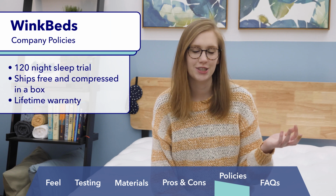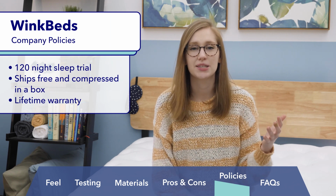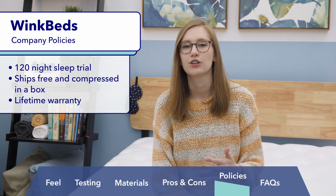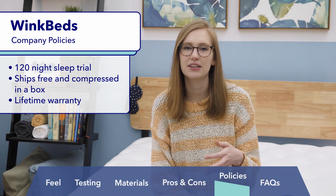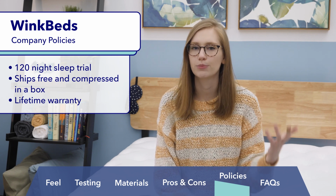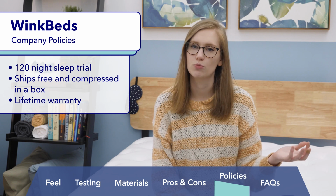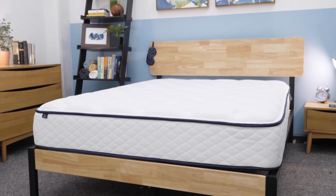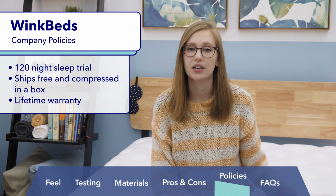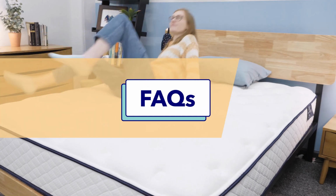So if you are interested in purchasing a GravityLux, I want to give you some information on WinkBed's company policies. First up, this mattress comes with a 120-night sleep trial, and this bed is going to ship for free and it'll arrive compressed in a box. And then finally, the GravityLux comes with a lifetime warranty, which is a really nice feature of this bed and really speaks to how durable WinkBed believes this bed to be, and I agree with them. I think this bed is going to last you quite a long time.